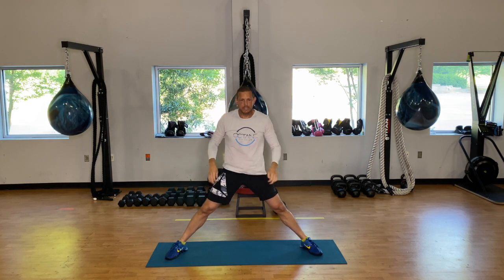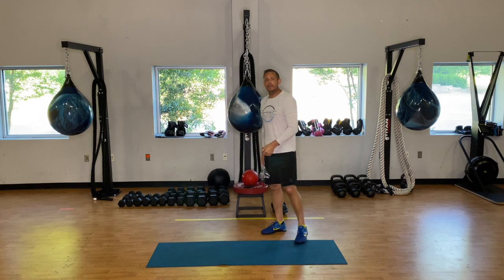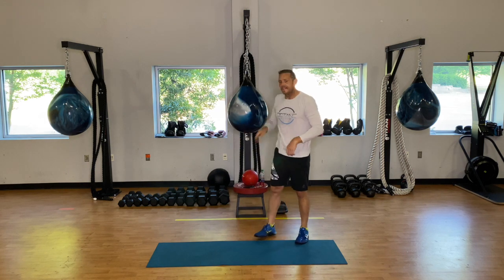And then we'll rest 30 seconds. And then we'll go into our side plank rotations. After the first set, if you feel comfortable adding weight, go ahead and add weight, okay? Let's see here.